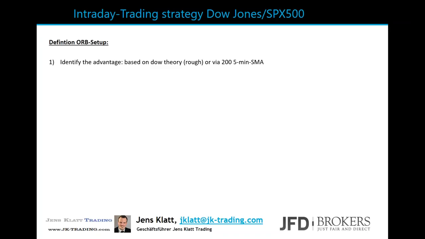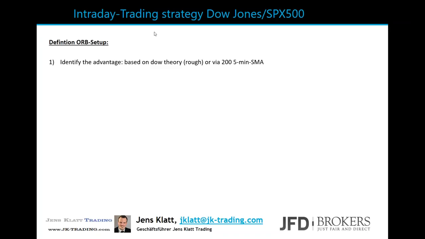So you can easily adapt this thought here to the markets. So identify the advantage. Okay, so let's say if you have an uptrend, usually you should go with this trend and trade in direction of the trend. Second is, if there's a downtrend, well, you go with the downtrend, which means you prefer short scenarios. That's the easy one. Okay.